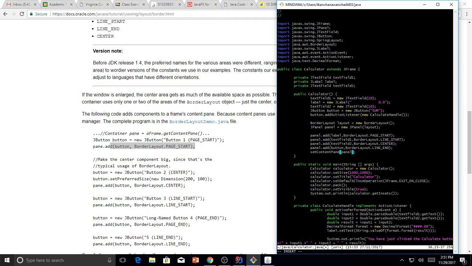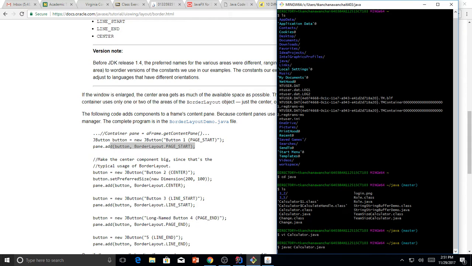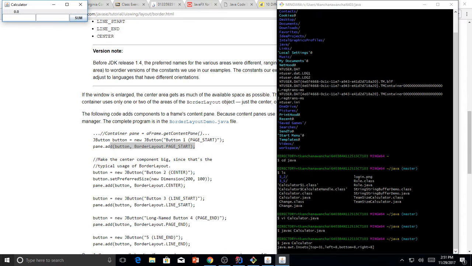That's just layout. Now let's see when we run the program. So we're going to recompile this. javac, and then java. That makes sense? See that?